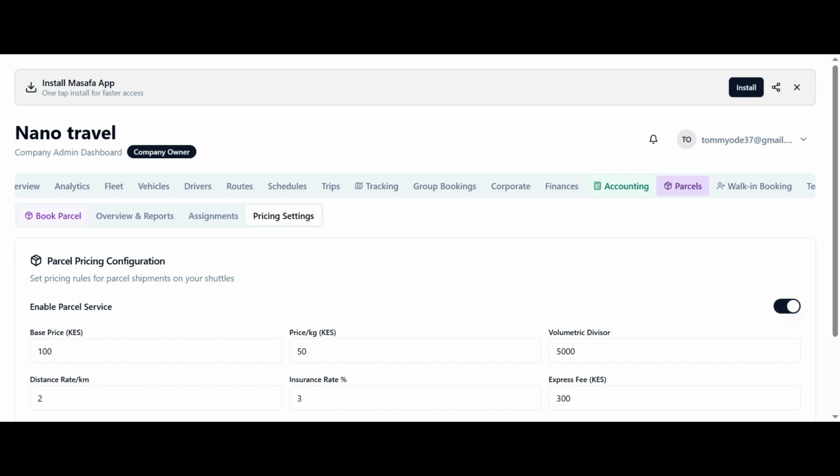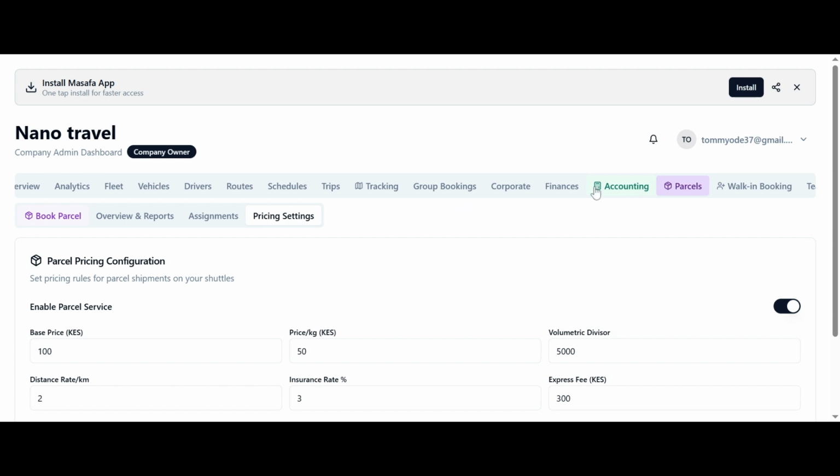So we are saving them time and unnecessary cost of moving from point A to point B when that shuttle actually passes through that point B. So that is the convenience cost that we are surcharging them.